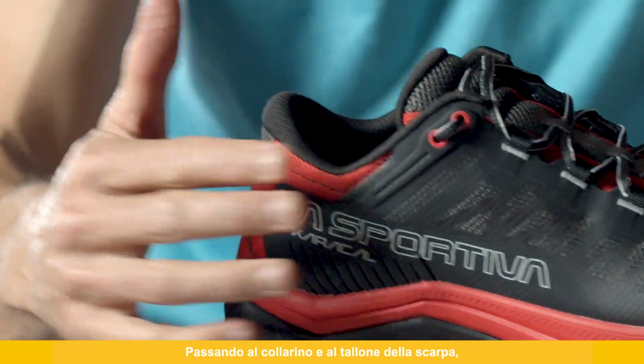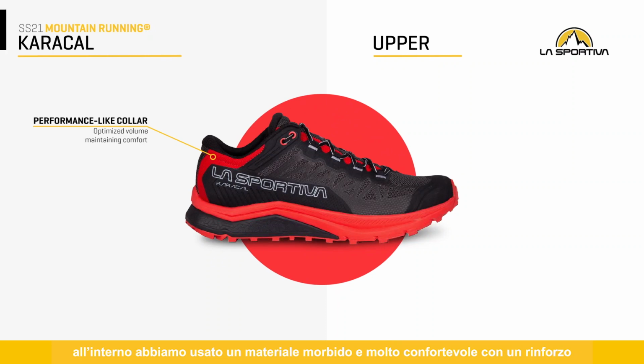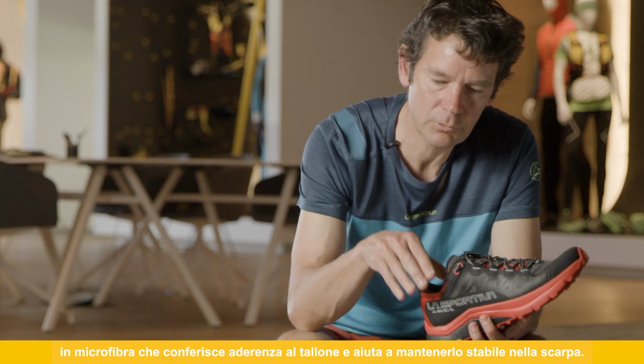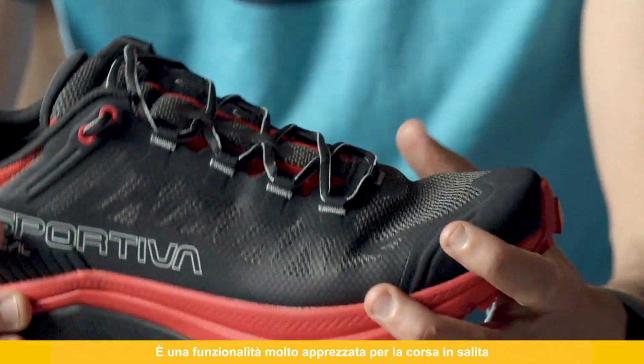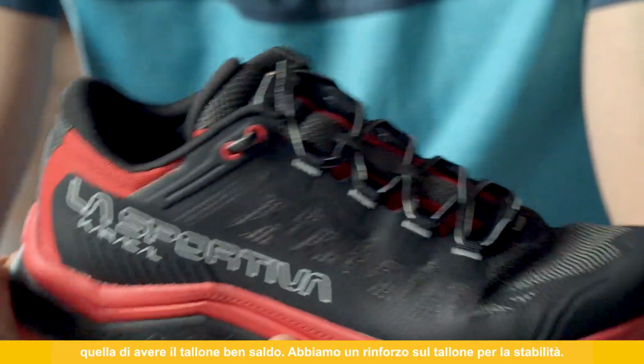So looking at the collar and the heel of the shoe, inside we use a soft material, very comfortable. We have a reinforcement of microfiber also, which helps to grip your heel and hold it in place in the shoe, which is really a nice feature for uphill running, keeping your heel locked in place. We have a heel counter for stability.